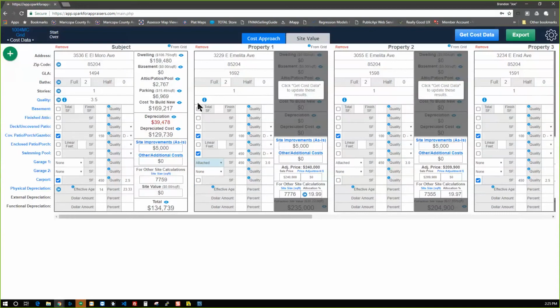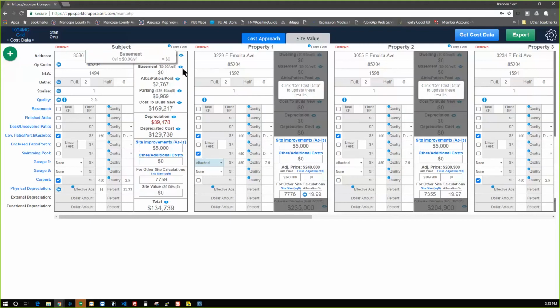Same thing with basements. Basements will load automatically as much as they can anyways based on your MLS. Some MLSs have good basement data, some don't. So if you're in an area with basements, you may have to tweak this depending on what we're getting from your grid. But yeah, that's essentially the way it works. So I'm just going to show you this. Well, here, let's go ahead and finish up. Sorry, I know I'm bouncing around all over the place.